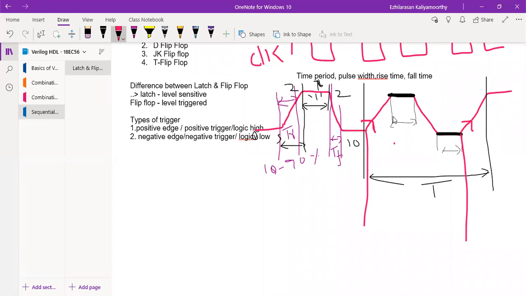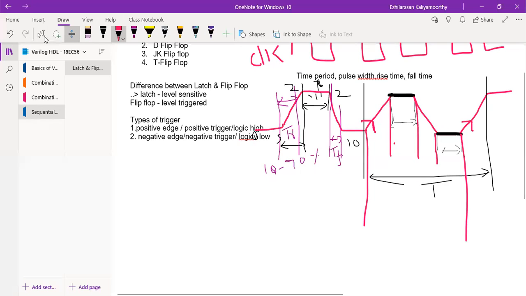A simple latch will work during this time only. Next, during this time, if any input changes, the output also will change. If you are working your latch in the positive, or in the negative, then if any input changes during this period, the output will also be reflected. That is the reason we won't use latches, we'll use flip-flops. Very important, because even though the input changes, the output should not change. That is why it is maintained.